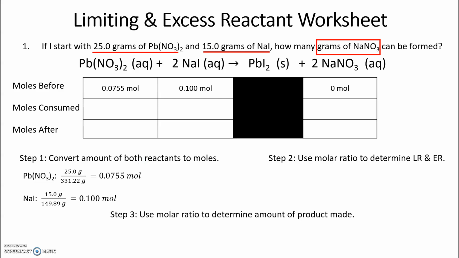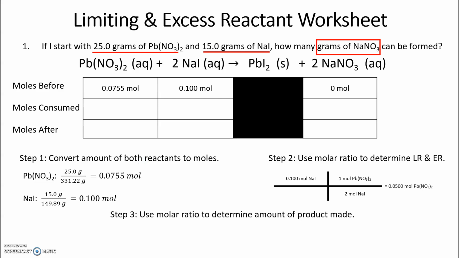So in our BCA table, again, this is the amount of moles that we have before the reaction has started. So I've filled in the appropriate amount below both reactants, and then our product, we haven't produced any product yet because the reaction has not started. So I went ahead and put 0 moles under sodium nitrate. You'll also notice that I blacked out lead iodide in the BCA table, and that's just because this problem is not asking anything about lead iodide. So you can cross it out or just leave it blank on your end if you want to.